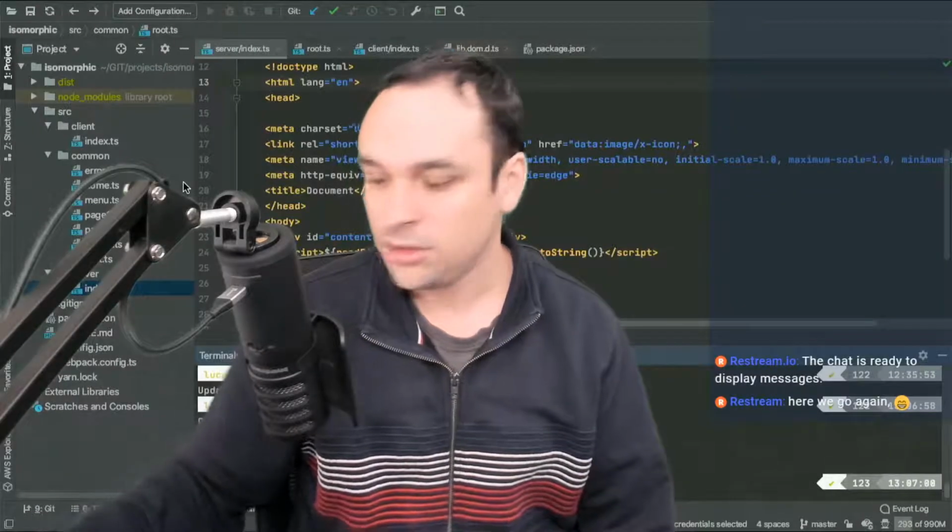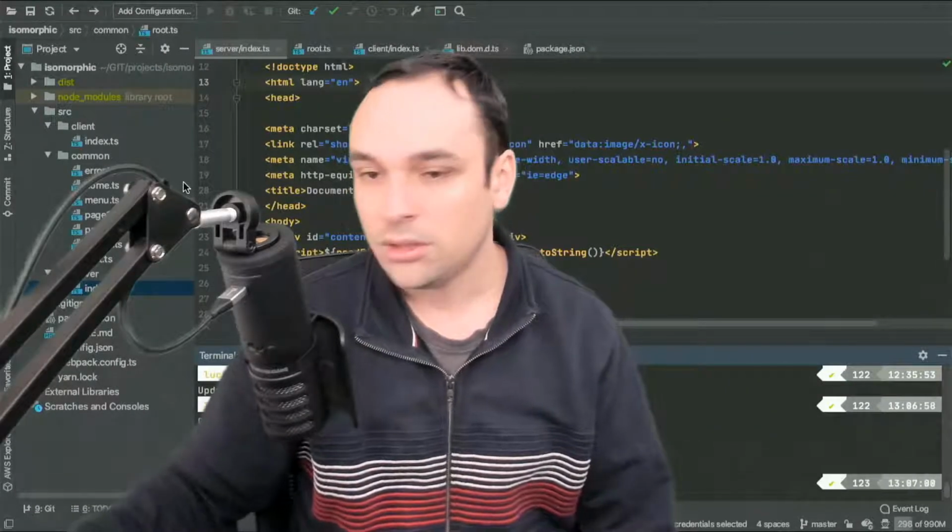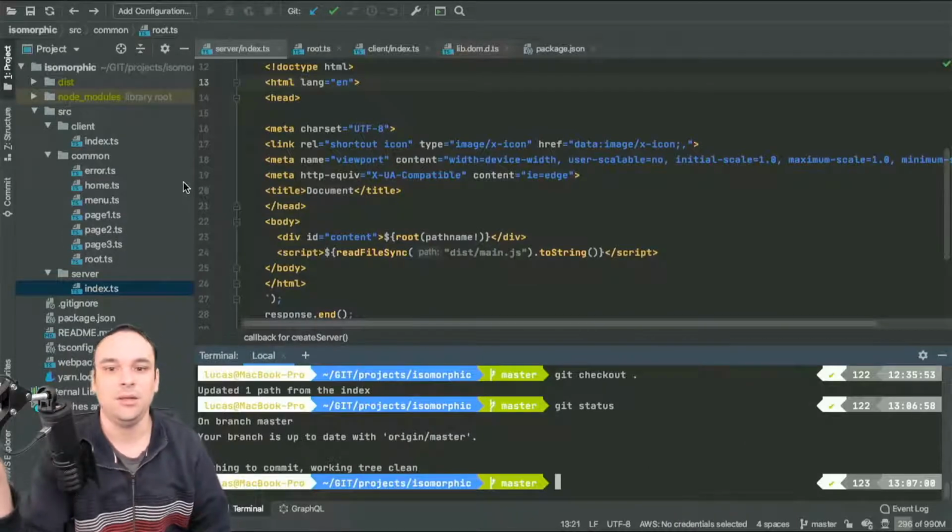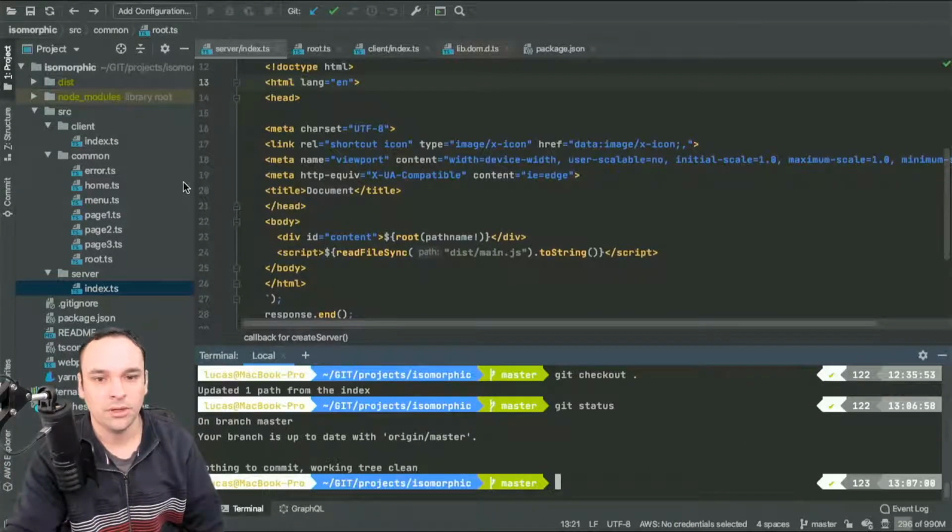Let me see. I think we should be able to start going into the topics for today. As you can see, we stopped the project exactly in the same place where we finished last week. I pushed this code to GitHub, so you should be able to see the GitHub link in the description. If you want to pull that code and run it on your own computer, that should be easy.